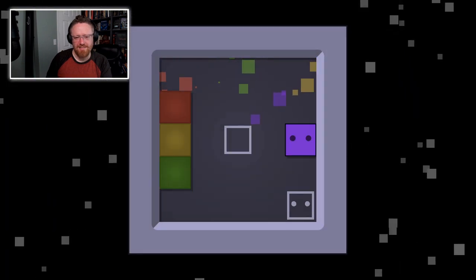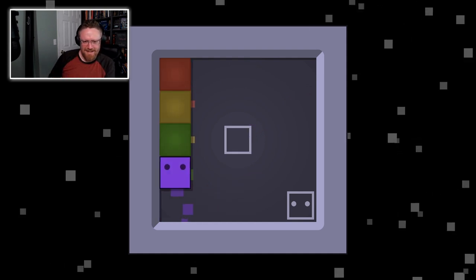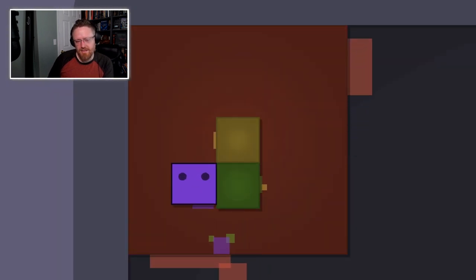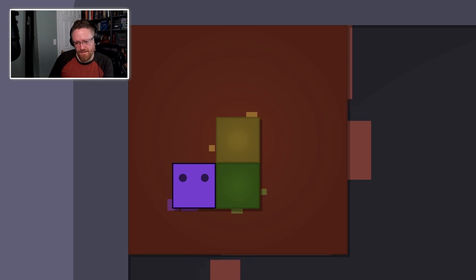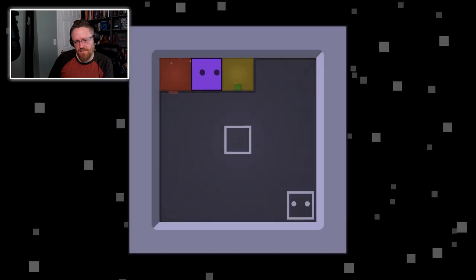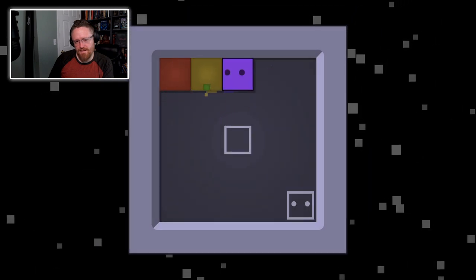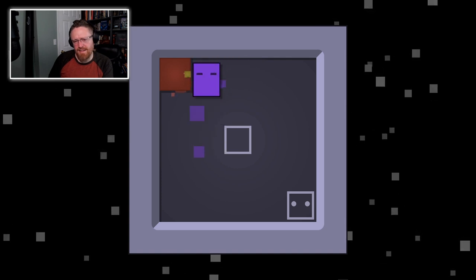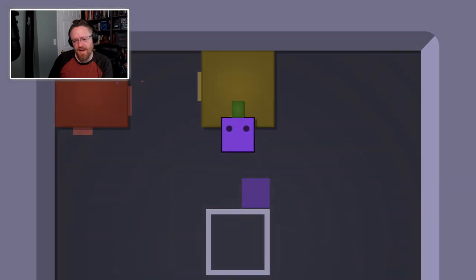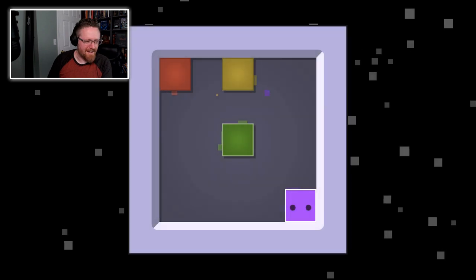Okay, I've missed something. Okay, what do I need? I need something to emerge from the bottom. Right, okay. Oh wait, this is obvious. Sorry. I go in here and then push it this way. That's what it needed me to do. Okay, got it.